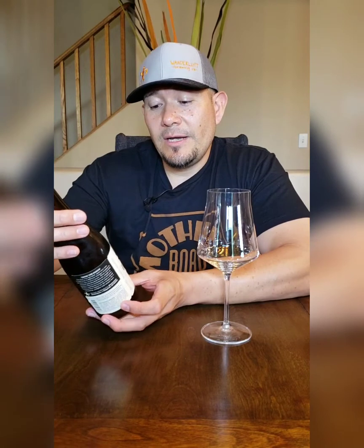This is de la Terre Volume 1, however you want to pronounce it, 6.5% ABV. De la Terre means from the earth. This is a sour ale, blended, and it's aged. They blend 3 different vintages, anywhere from like 1 to 3 years, and blend them together to create this beer. This is the first iteration of this beer. It does come in this 500 ml bottle. They're calling it a blended barrel soured red ale.